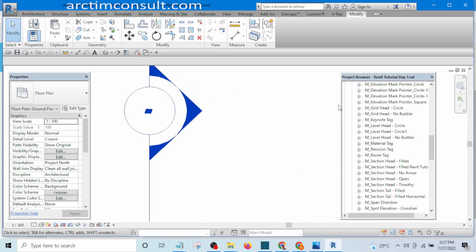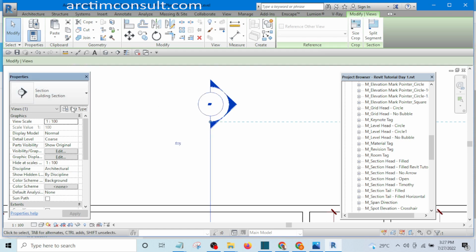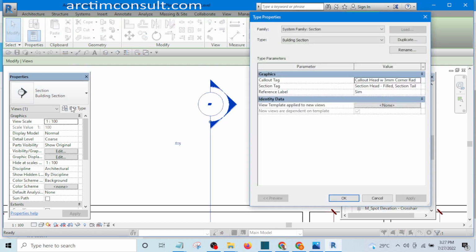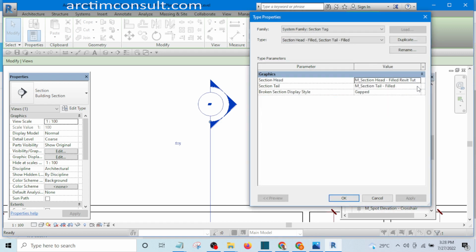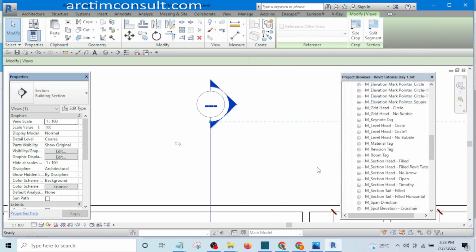To update it, you need to select this, click edit type, and on the section tag, click on this place and look for section head. Click on it. You will now see the name of the one we have just edited. You select this and click OK. Click apply, click OK again.